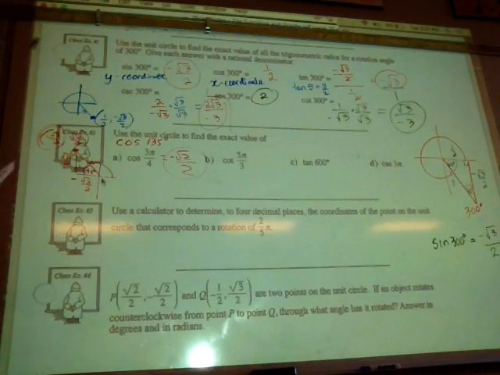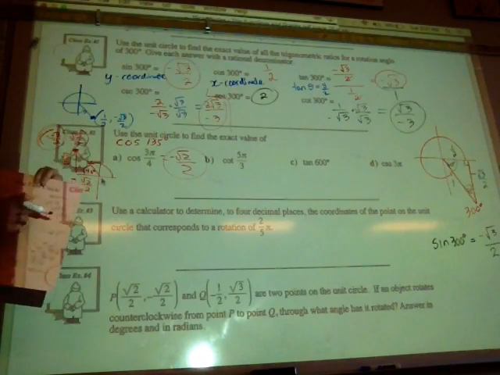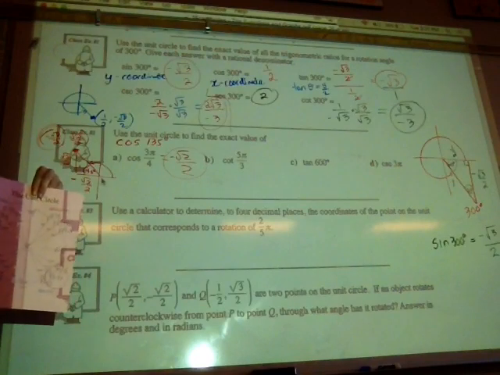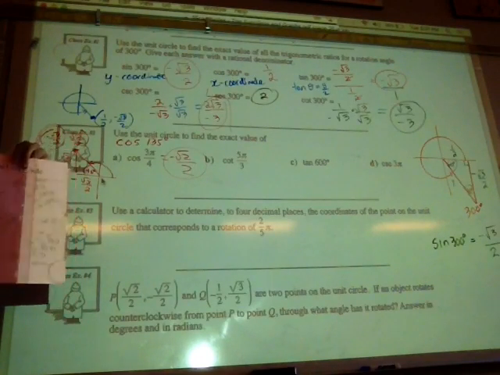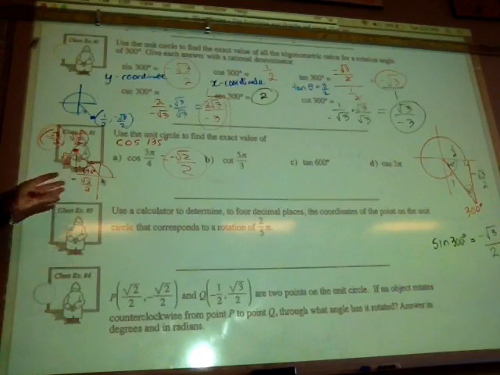If you already have the unit circle constructed though, then you can just have a look at it, find 135, and the x coordinate is negative root 2 over 2. Okay, so by looking at the unit circle, it's quick, it's easy, done. Okay, but if you don't have it, special triangles might be useful.